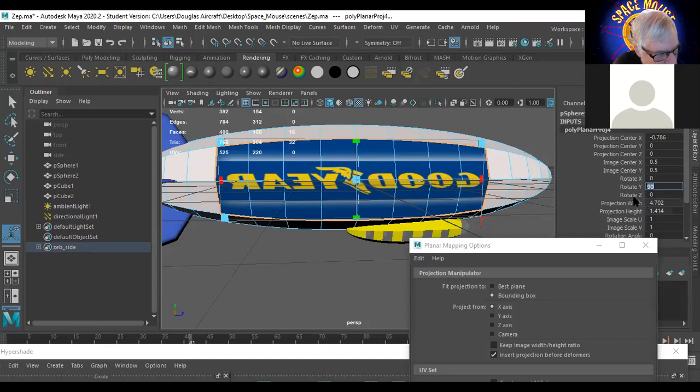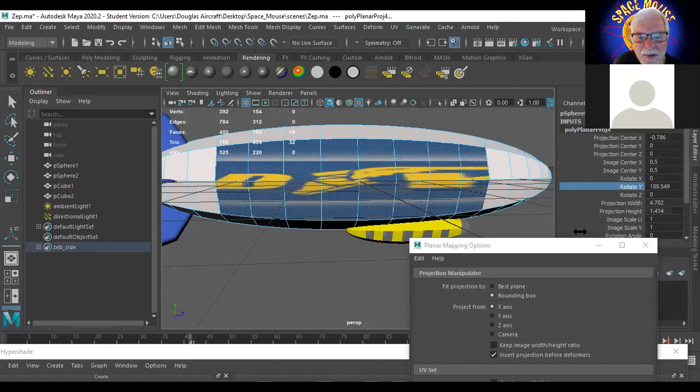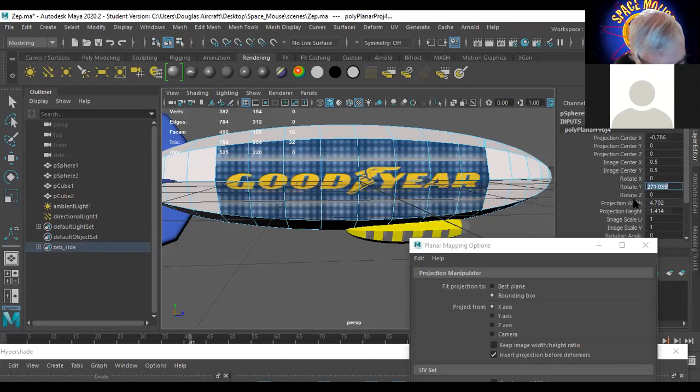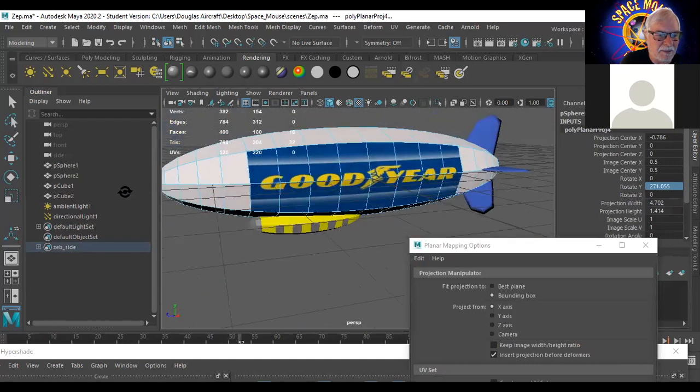Yeah. 270, so you're good at math. We should be able to rotate this 270. And so we've got it there. So this side is good and the other side is good.